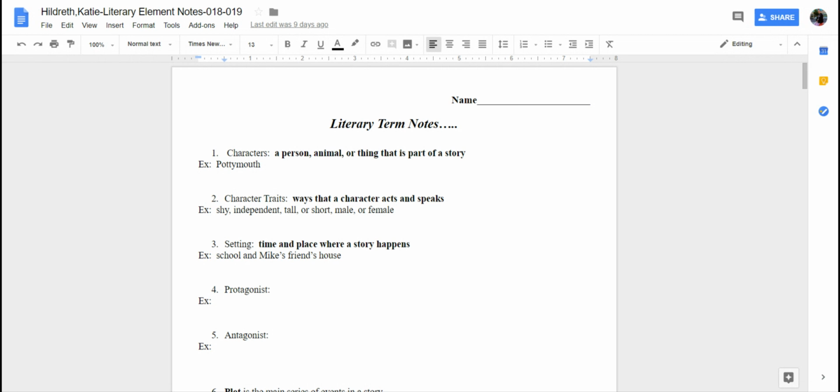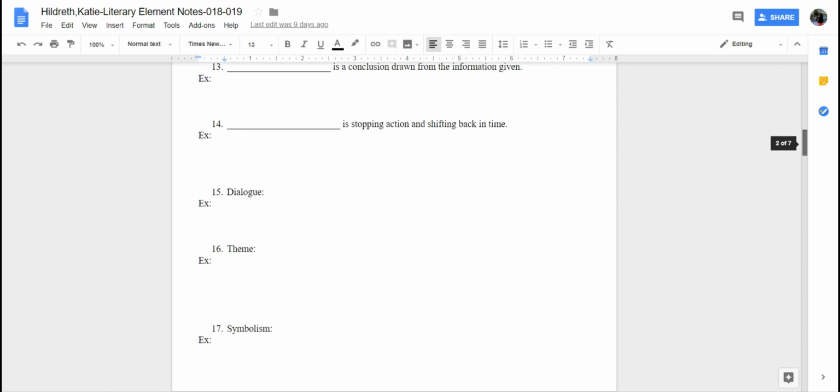Okay, time and place. Time would be modern day, right? We don't know the time exactly. We know it's during the day because it's school time, and we can draw another conclusion or inference that it's at an elementary school, at Lincoln School. He was in the first grade, and so we know that it's probably between the hours of 9 and like 3:30, like our elementary school. We don't know for sure, but we at least know it's during the day.